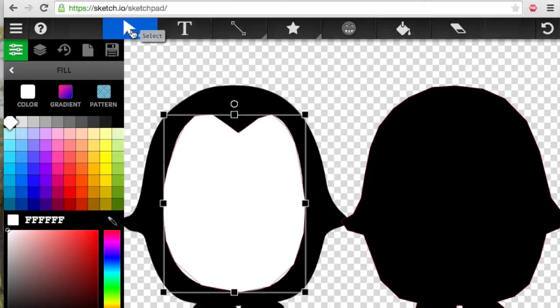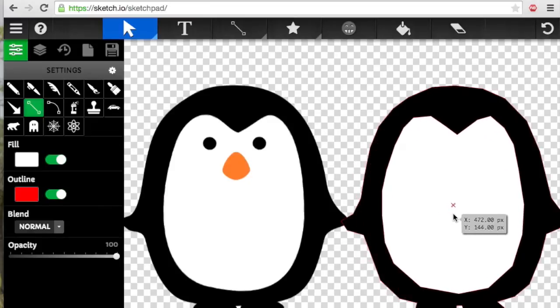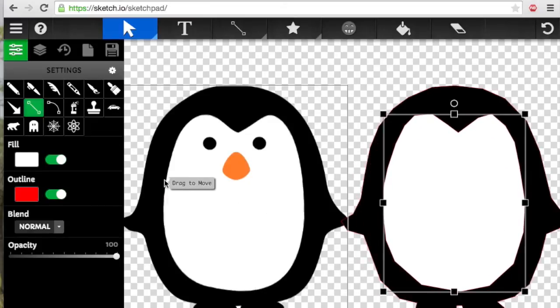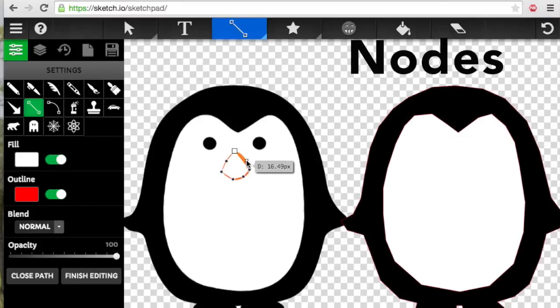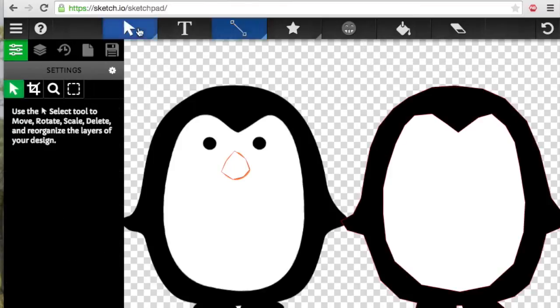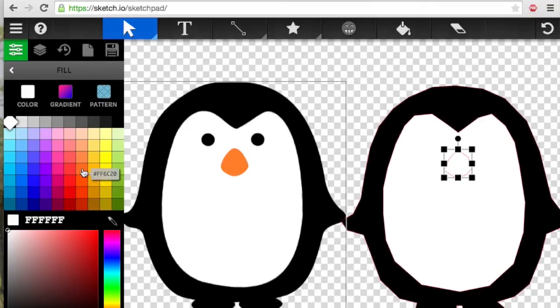Now, I use this tool to move around the shapes. This one is to make the shapes. This one is to move it around. So if I click select, now I can move the shape here, like that. I am not done yet because I have way more to go. I'm going to click line again. I'm going to now copy this beak. Also, I forgot to mention, these dots are called nodes, N-O-D-E, nodes. Now I will click select because I want to move this shape. Whoops, wrong shape. There you go. And it should be, I think, orange. So I'll choose this one, it looks the closest.